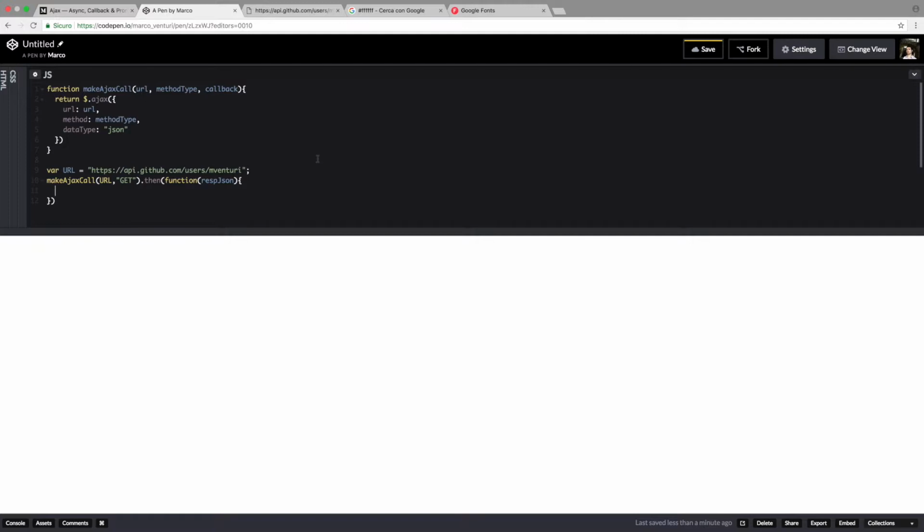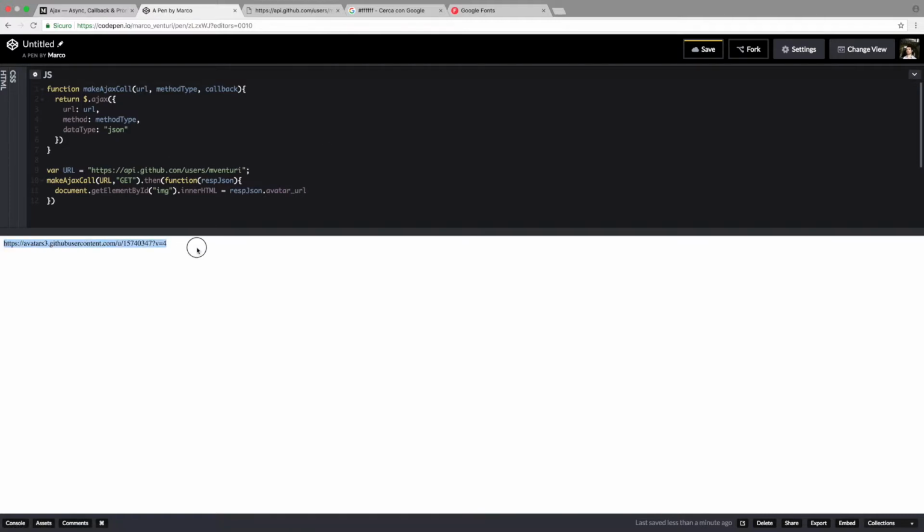And then we want, the image first of all. So document.getElementById image innerHTML, and we set it equal to resp.json.avatar_url.